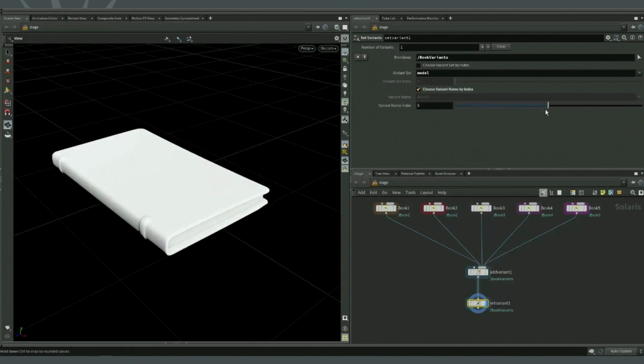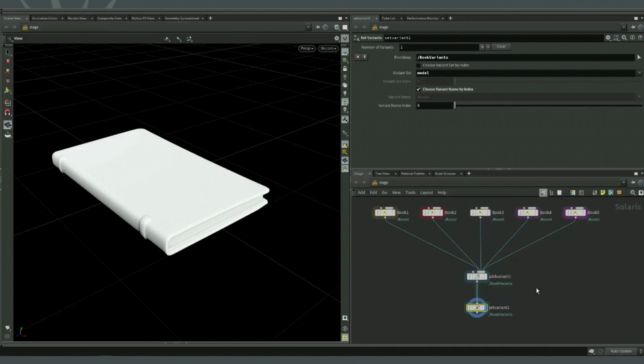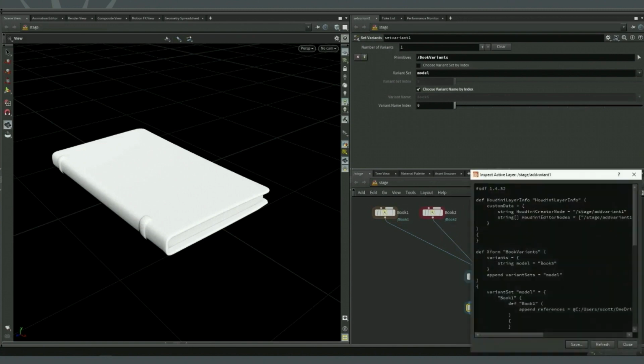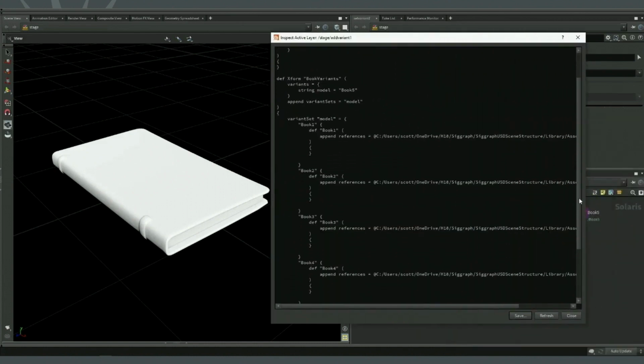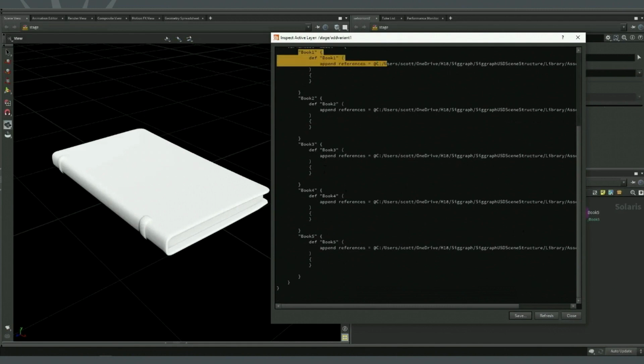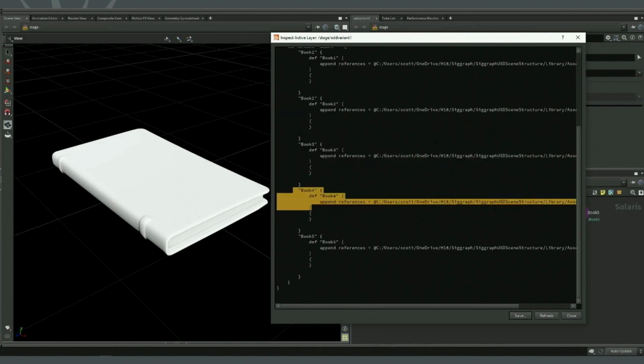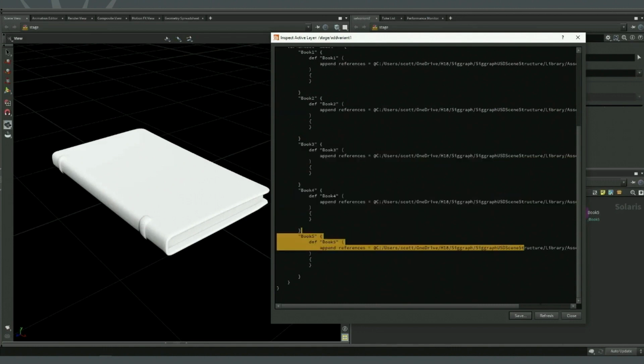It becomes almost a concept, like books go in this asset, or trees go in this asset, and a tree can be any number of other things. Here we can actually look directly at the USD that's generated by right-clicking on the node and going into our debugging tools. And so here we're actually generating, you see references to files on disk for the different books, and we're just appending those references in the USD file.